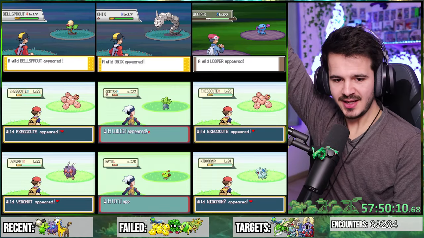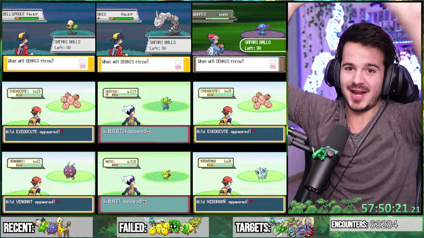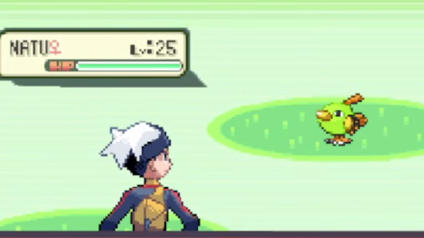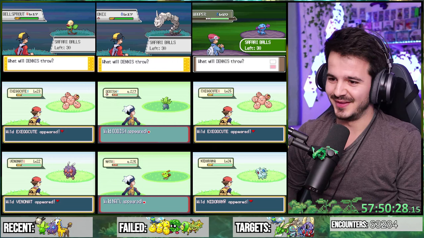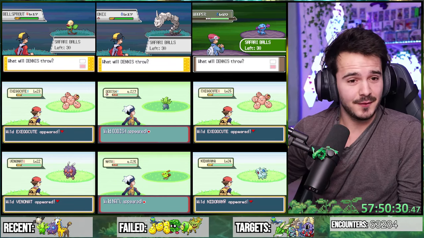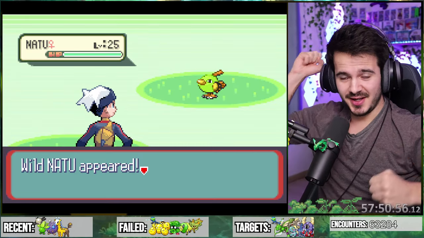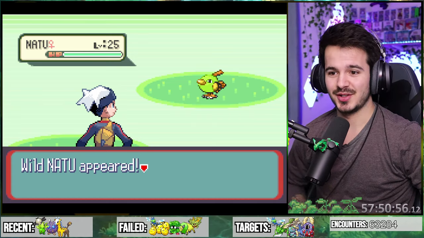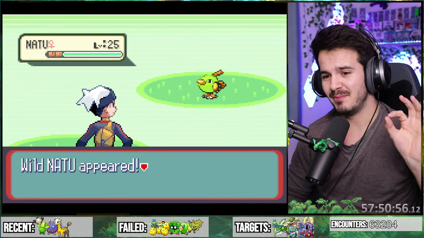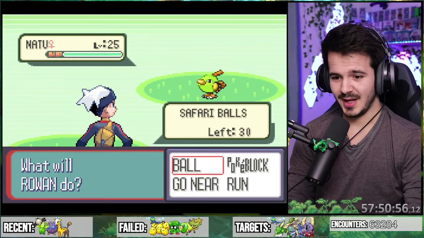A shiny! Yes, I noticed it. I thought I was not going to notice it. But I noticed. It's right there. It's just a bit of light. It's a bit light. But it is a shiny. And we found another one. Sick. Again, on Sapphire. Sapphire is just popping off for some reason. Shiny Natu is on the screen. I'm really happy because I thought I was gonna miss the shiny because it's just a bit, I don't know, a bit yellowish.